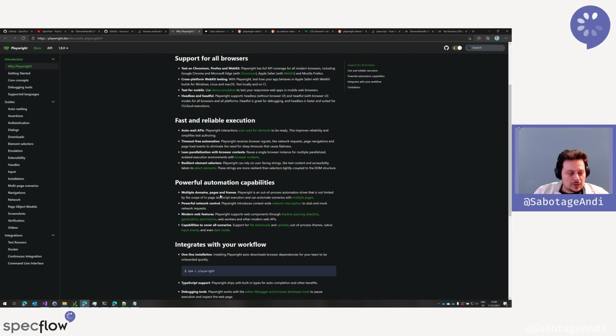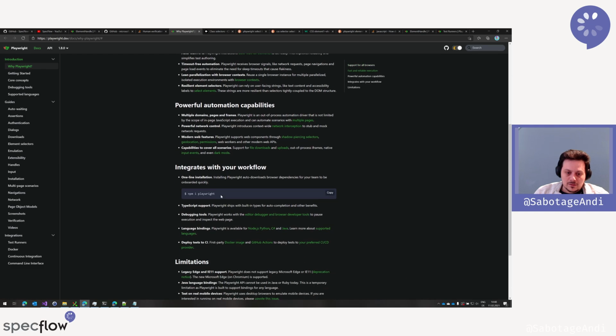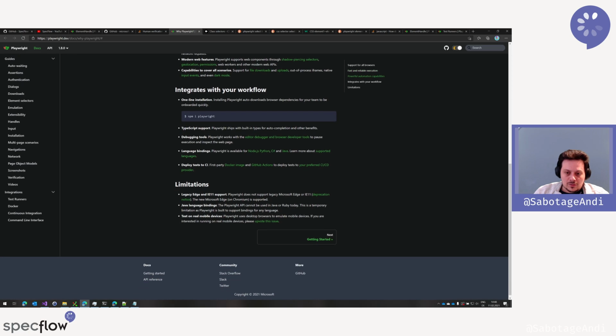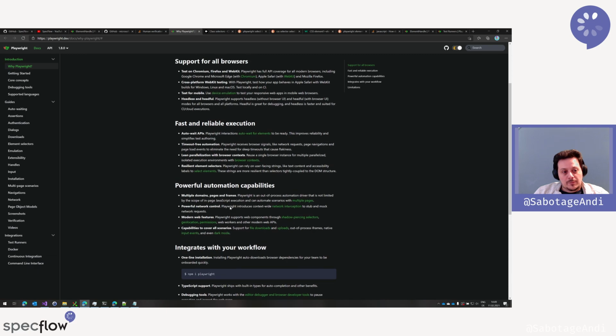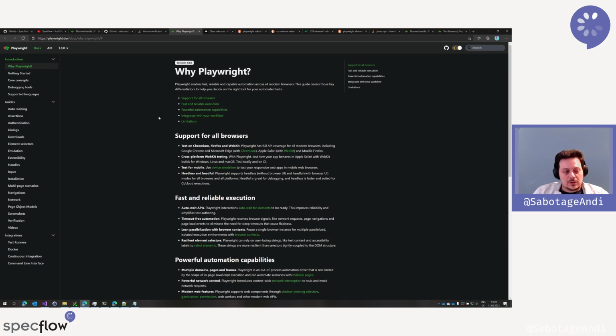You have multiple pages. That's nice. Okay. Yeah, that's a limitation. Edge and 11, yeah, okay. Java language binding cannot be used today. Okay, on real mobile devices doesn't work. Yeah. Okay. So yeah, have a look at it. Looks cool.